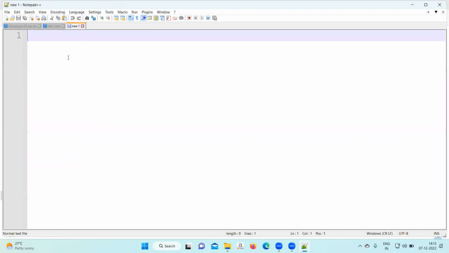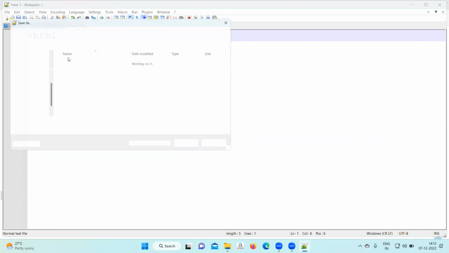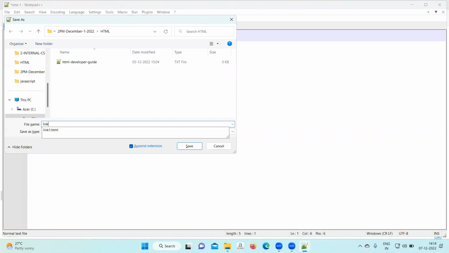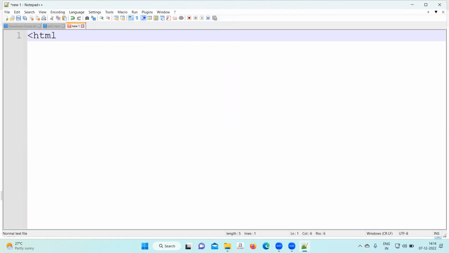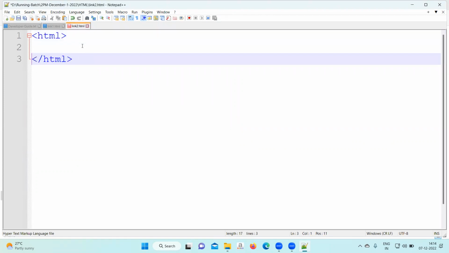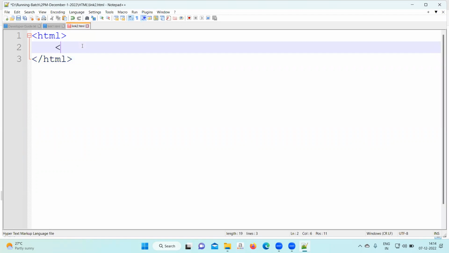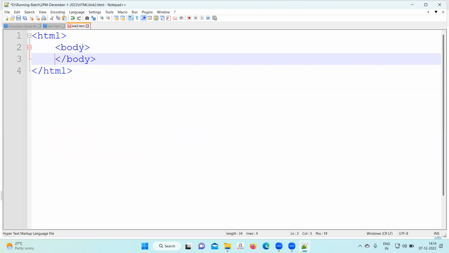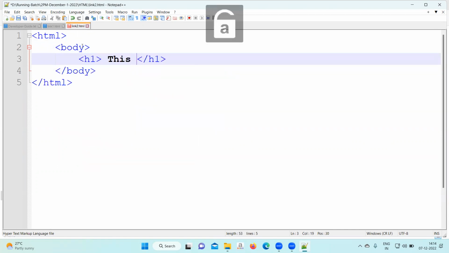Link2 file, HTML we can follow: link2.html. In this file, body simple, open and close. Write one h1 tag: This is from link2.